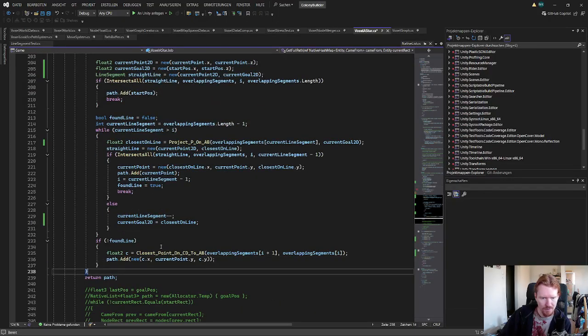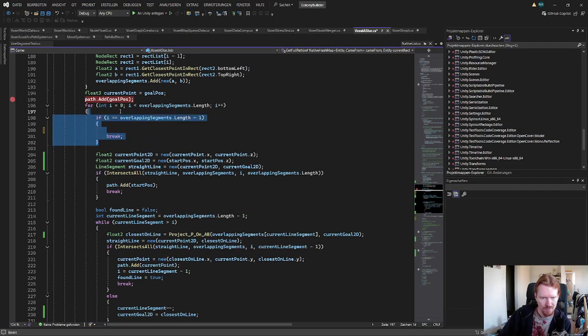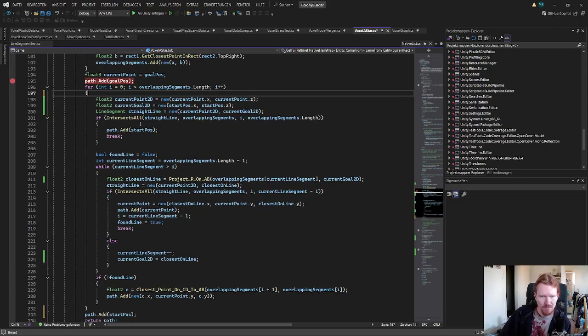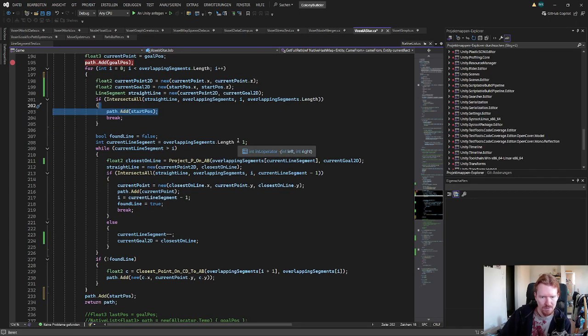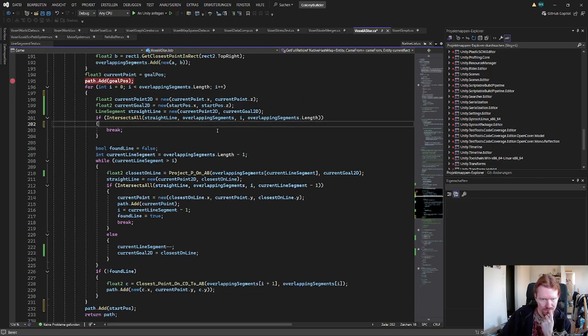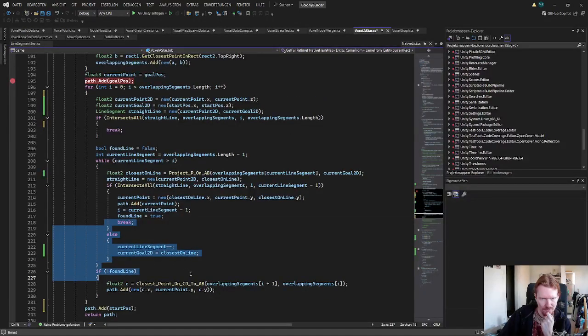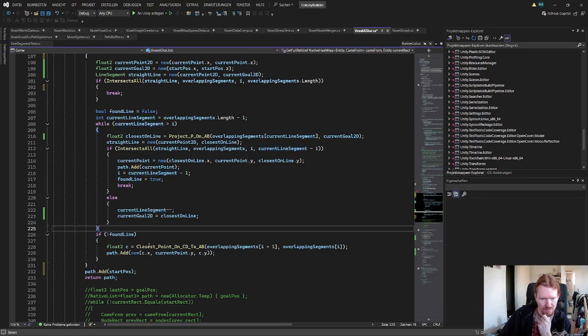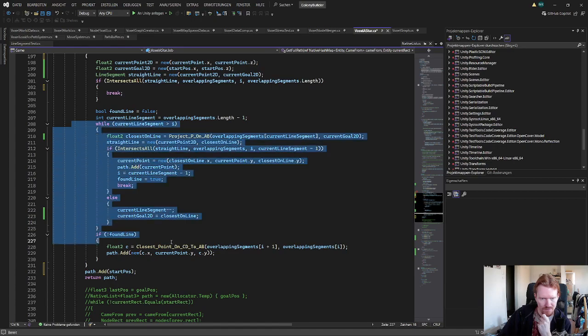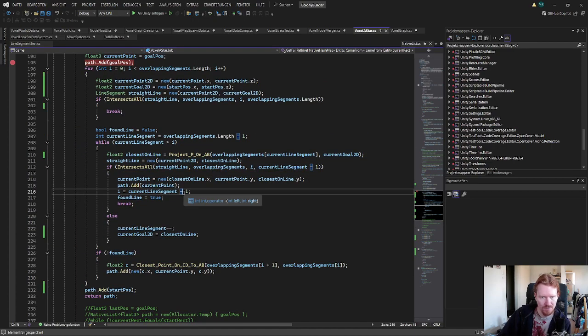So if we go out there, so we don't do this. And this should never, this doesn't ever add the start position.